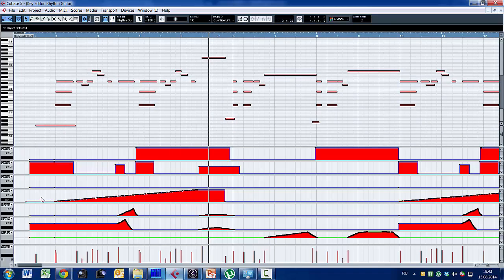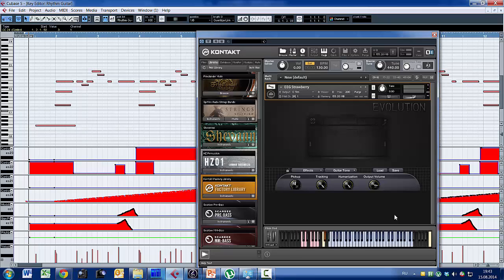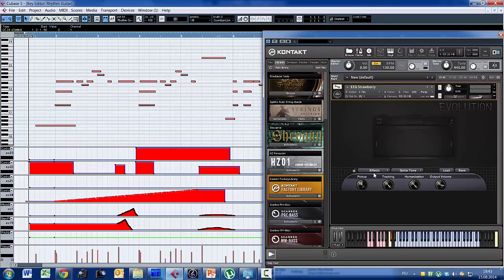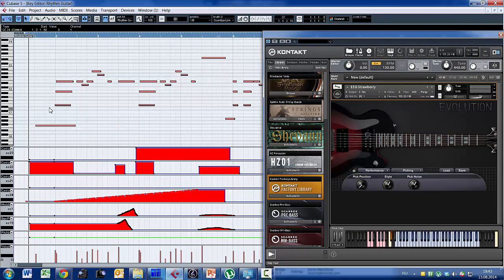Okay. Next thing that I use here is pick position. It means the position where the pick is hitting the strings. You see that when the melody is playing, the pick is gradually moving from the right to the left, so from the neck to the bridge.